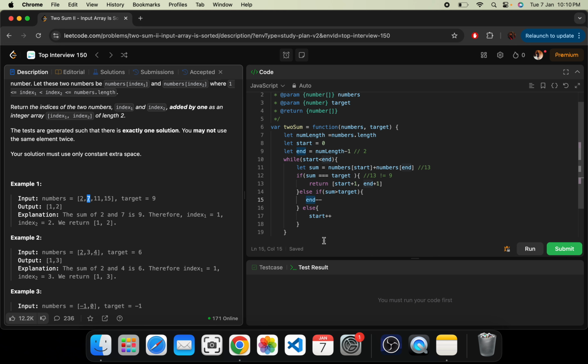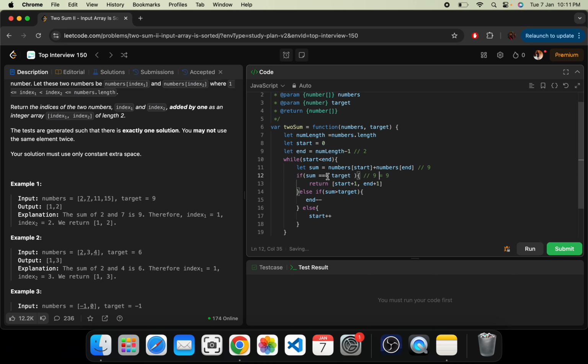So we'll again loop. We'll check if start point is less than end point, which is true. 0 is less than 1. We'll again calculate the sum. 7 plus 2 is now 9. Our first condition is met, if sum is equal to target. So 9 is equal to 9.